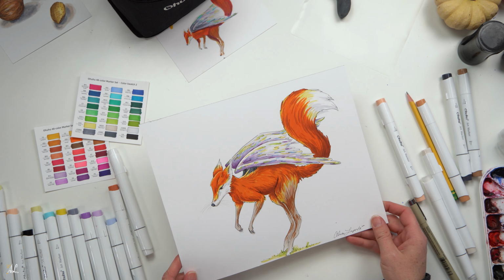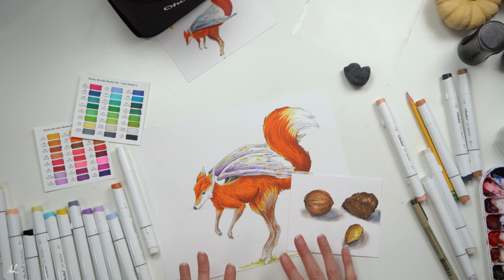I really like how these markers work. I think I will use them in more sketchbook journaling and on the go. I think they're a great tool and a lot of fun. I really enjoyed doing these. I liked how I was able to achieve these nuts here, and as well creating this creature.